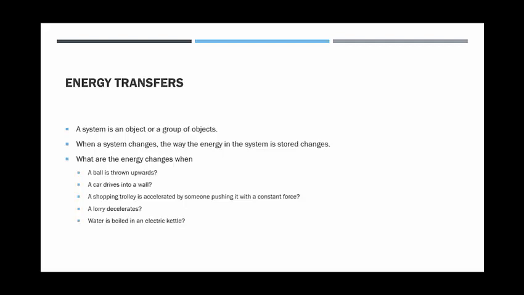So I'd like you to have a look at the questions, pause the video and have a go at answering them. What are the energy changes when a ball is thrown upwards, a car drives into a wall, a shopping trolley is accelerated by someone pushing it with a constant force, a lorry decelerates, or water is boiled in an electric kettle?